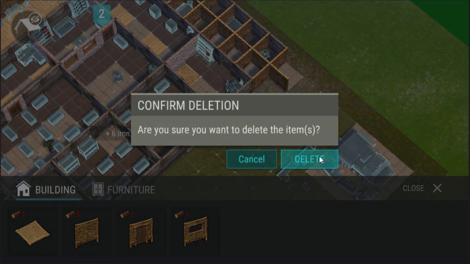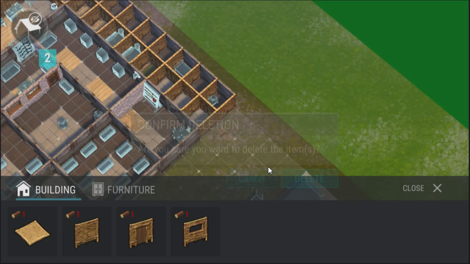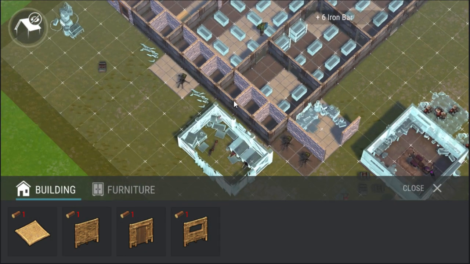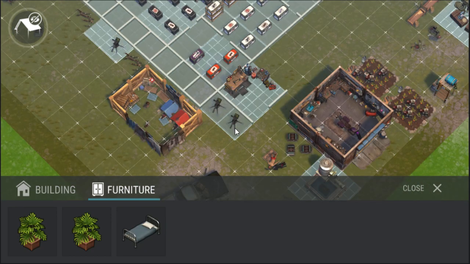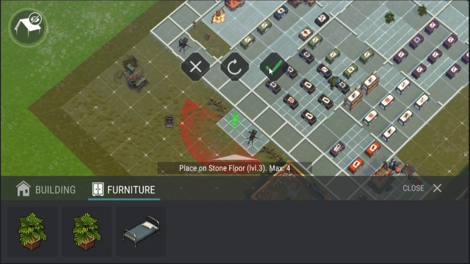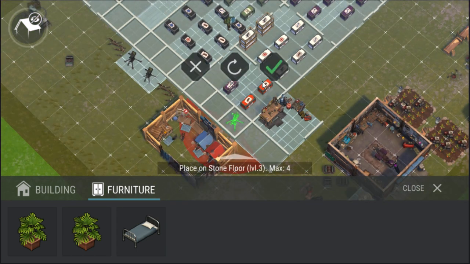Boom. Boom. Boom. And boom. Right, that should be all the floors. You know what? We can move this turret. I'm going to get the turrets moved onto stone floors so I can demolish these steel ones. Get a little bit more steel back.